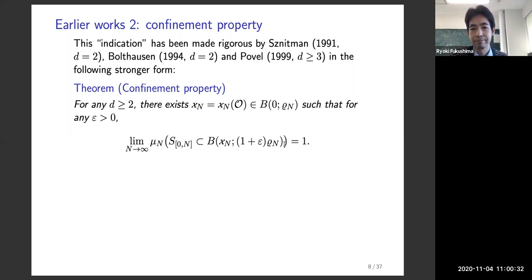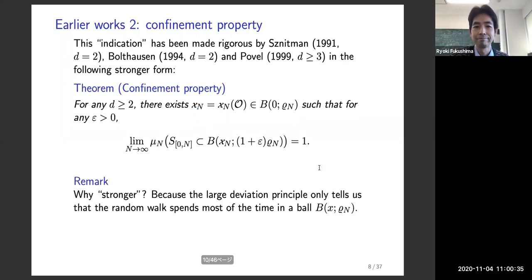And this is established. But it took more than 10 years from Donsker and Varadhan. And this is actually much stronger than what the partition function asymptotics indicates. Why? Because if you look at the Donsker and Varadhan paper, it is based on a large deviation principle for the empirical measure of the random walk. So the best thing you can expect, or whatever you can read from their proof, is that most of the empirical measure is concentrated in the ball, but nothing more, because they are working on the weak topology for probability measures. So in particular, the bulk of the mass of the local time or occupation time measure is concentrated in the ball, but that's not enough to exclude the possible excursions.